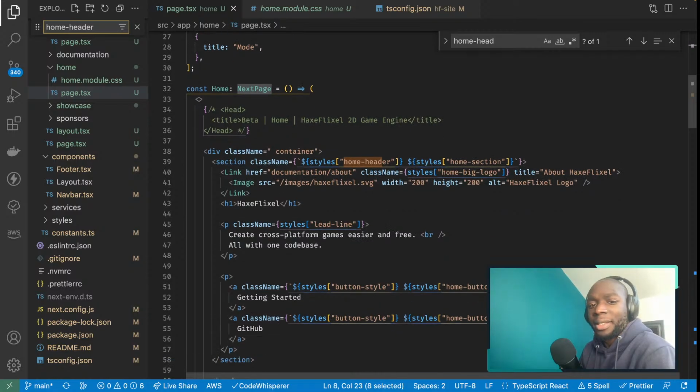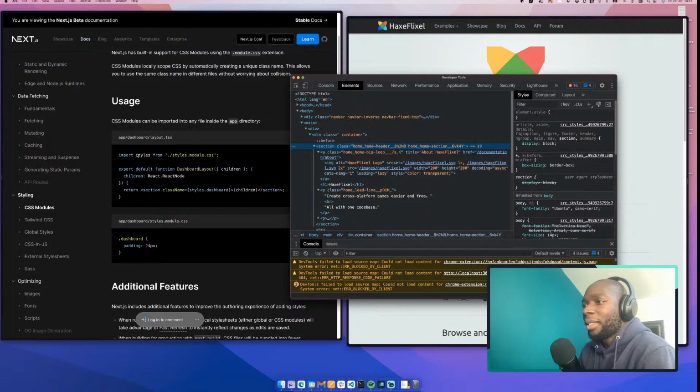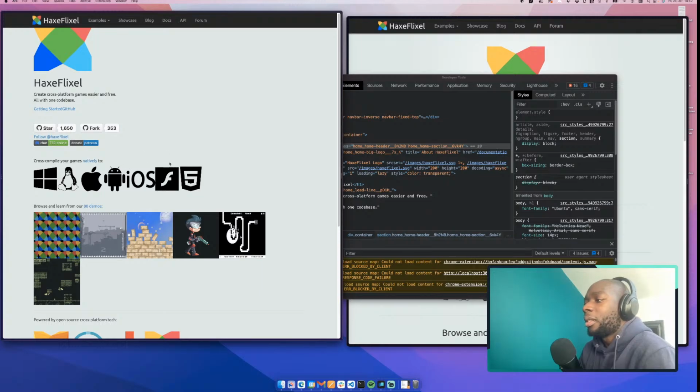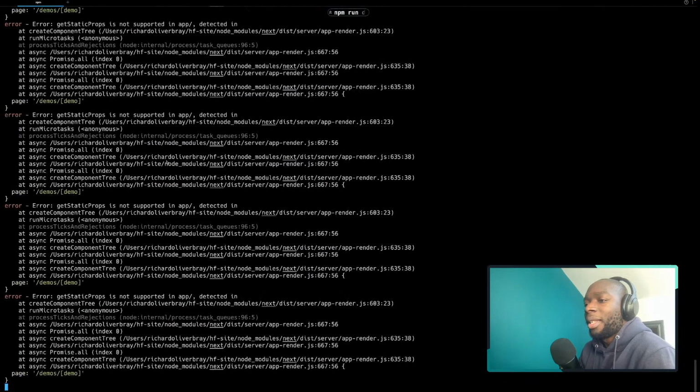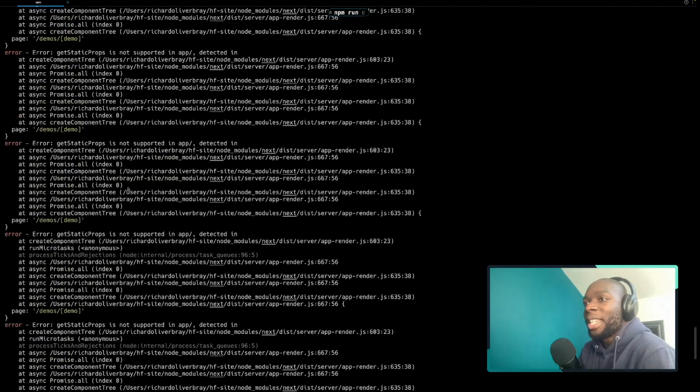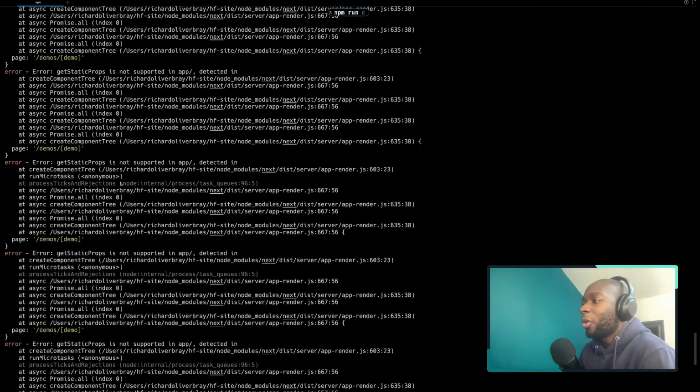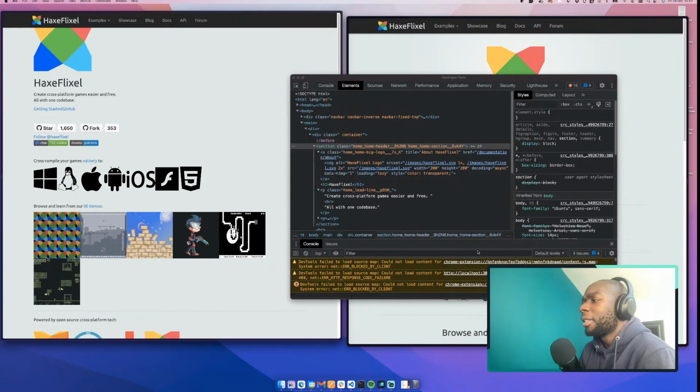I'm completely lost. Genuinely completely lost. Styles home, I've imported it the exact same way that they've done in their example, and I don't see any styles. I can't figure out, unless there's another issue that I'm not aware of. Well, there are a bunch of issues. Don't worry about that. I haven't got that far in the upgrading yet. So is it because of the upgrade process? Do all the files need to be upgraded first before they work properly? That can't be right.